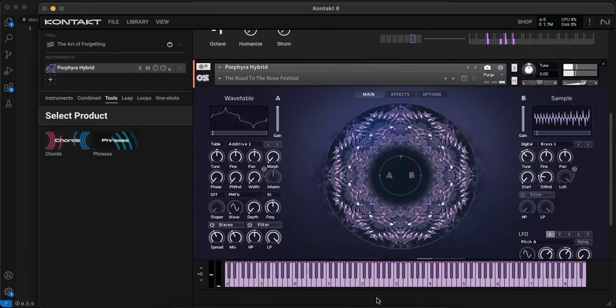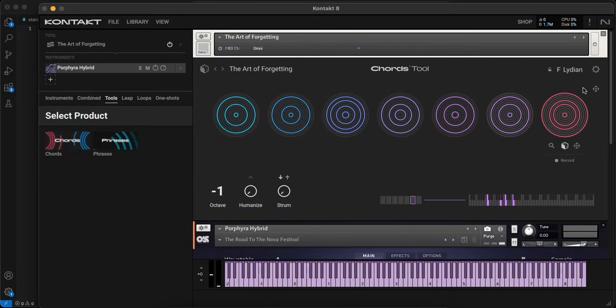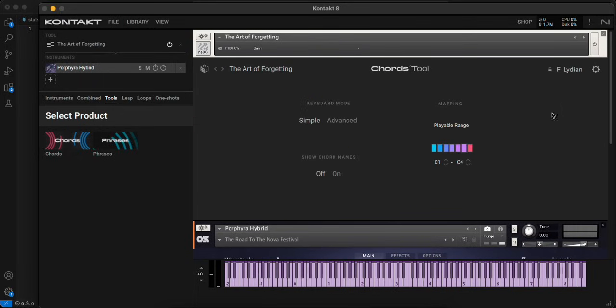One thing I did notice, though, is that with this particular instrument, the instrument itself is mapped across the whole keyboard. But the chord tool, and I had to find that out, has a playable range over here, and now it's C1 to C4. So if I click here, you will see that the notes are playing, sound comes out, and everything is okay. But if I click outside of this range, nothing happens.